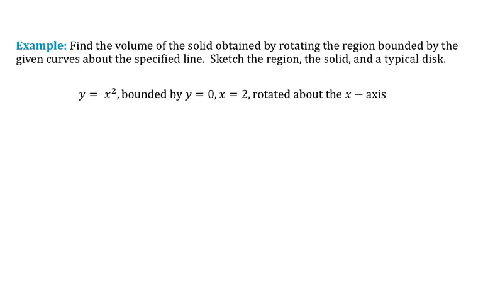What we're asked to do here is to find the volume of the solid which is obtained by rotating the region bounded by the given curves about the specified line, and we're asked to sketch the region, the solid, and a typical disk. So I'm not going to do any calculus for a little bit here. We'd like to start just by grasping what exactly we're dealing with. I see that I have this function y equals x squared, I see I have some boundary lines—the line y equals 0, which is just the x-axis, and then a vertical line x equals 2.